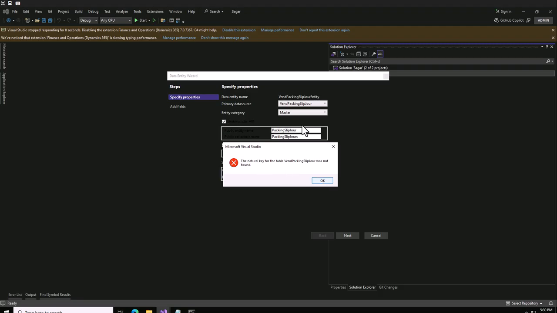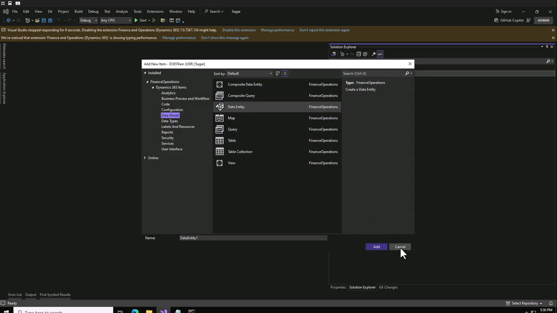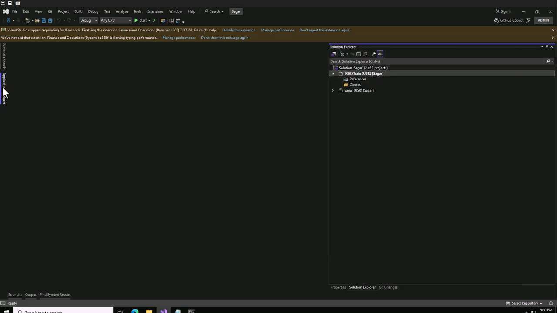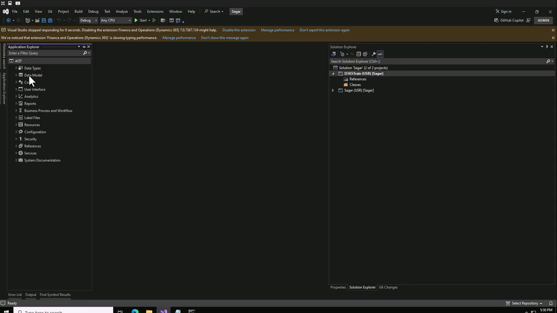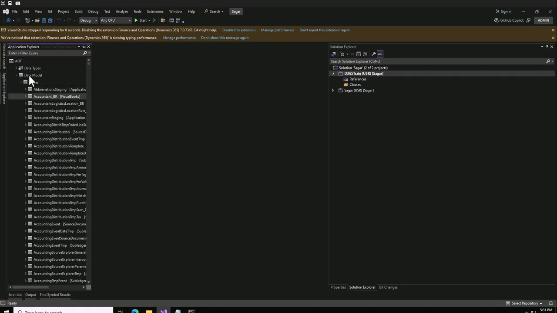So first of all, this error came. Let me show you why this error came. You see here, the natural key for the table WHS packing slip was not found. So I will cancel this and go to my AOT. Let me extend this data model node and go to tables here. I will search for WHS packing slip journal.